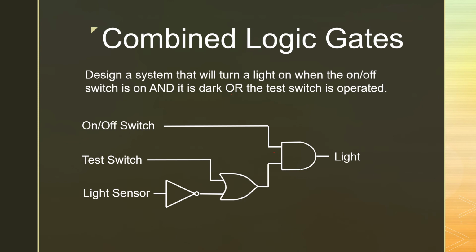Now, what I would like you to do for this one is to create yourself a truth table. I'm going to help you by labeling the point after the NOT gate as P and the point after the OR gate as Q. So if you pause the video now, go ahead and create a truth table for this circuit. And once you're done, unpause the video and you can see if you're right on the next slide.